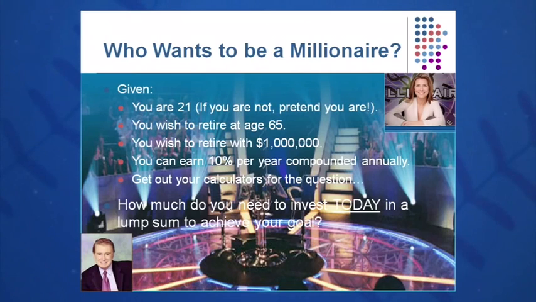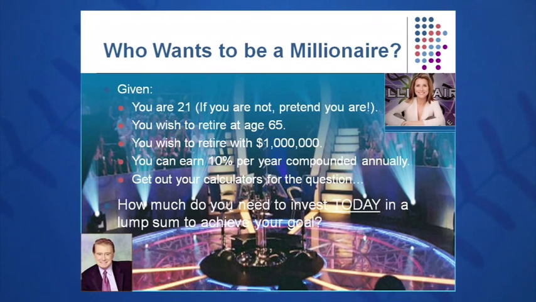And you wish to retire at age 65 and your goal is to have $1 million. You think $1 million will be enough to live on in your 65th year. Again, you should carefully consider that metric, but think about that and think about what your needs will be looking into the future. You can earn 10% per year compounded annually. You can't touch the money, ne touche pas, I like to say in French. So how much do you need to save today in a lump sum to get to your goal? So in this case, we're looking for present value.